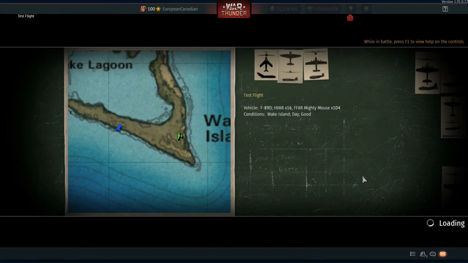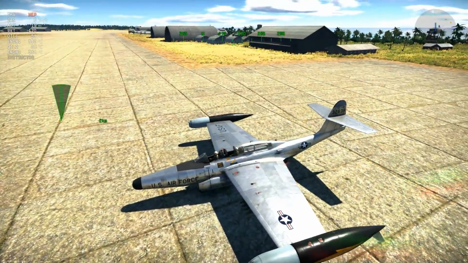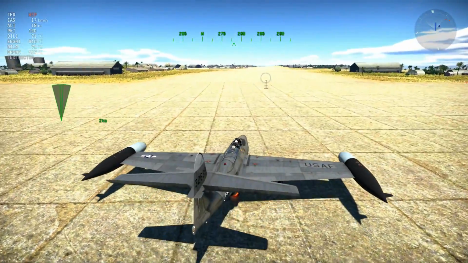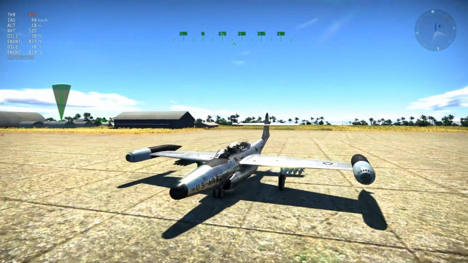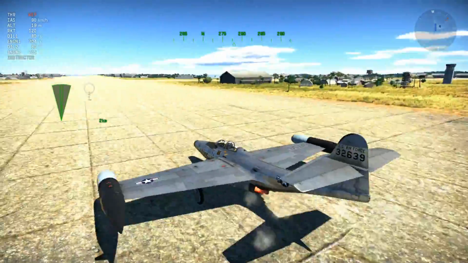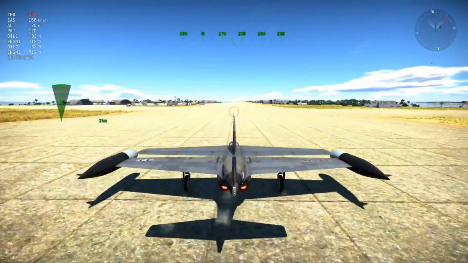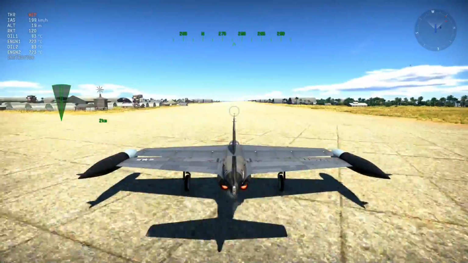This isn't just a look at the F-89B. It's also a look at this machine too, since they both have very similar power. The only real difference is the fact that this one doesn't have guns and instead has a radar, which you can hopefully turn on. There you go. There's a little bit of radar moving there, just to show you what you can do.